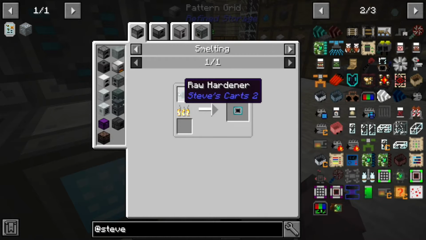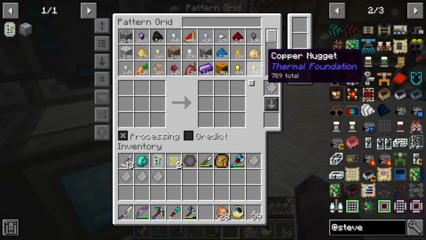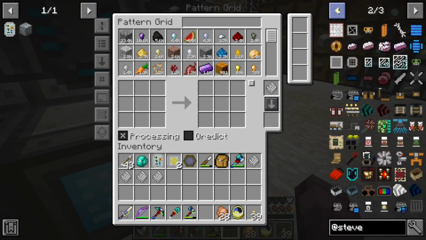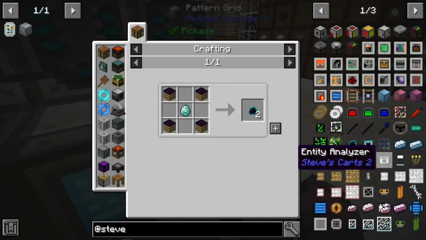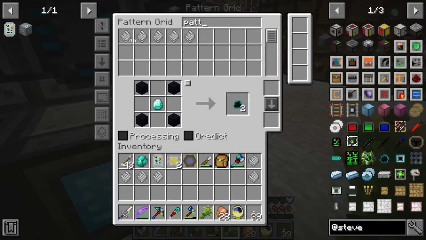And the refined hardeners are raw hardeners. Let's see if we can just see these here. Probably not. I'm really bad at seeing stuff. There we go. So what do we got? We don't have the raw hardener yet. We need the raw hardener. That's the one with obsidian. Let's get some more patterns.